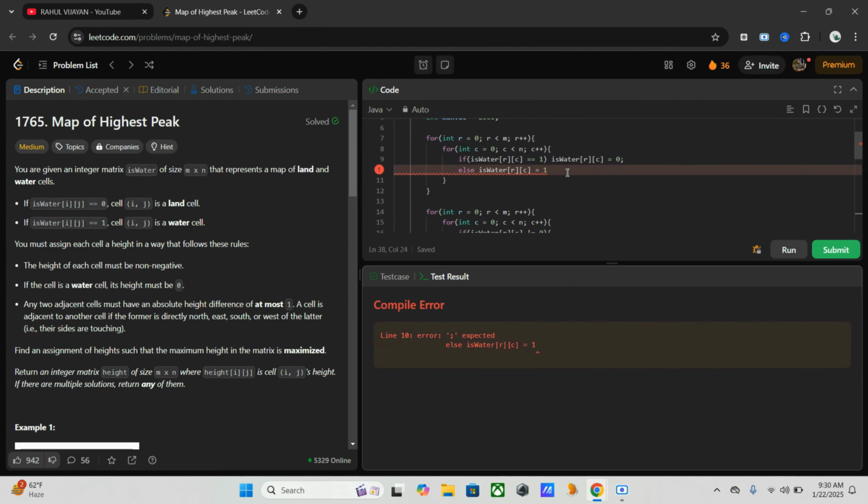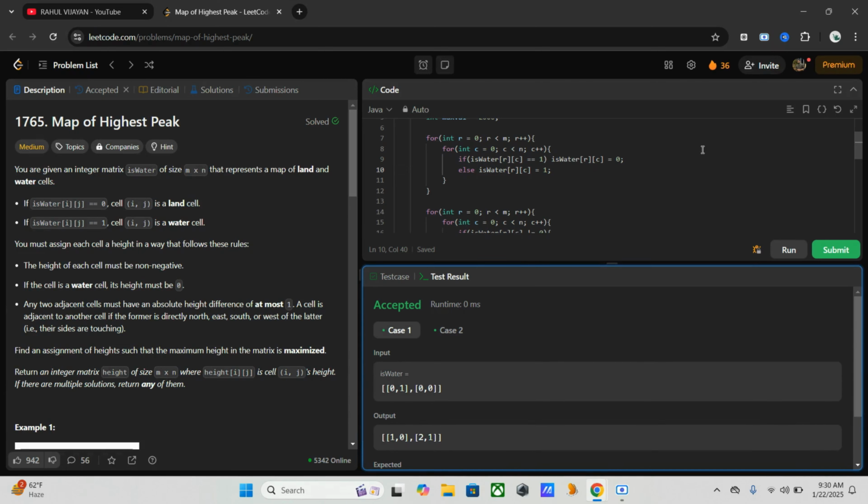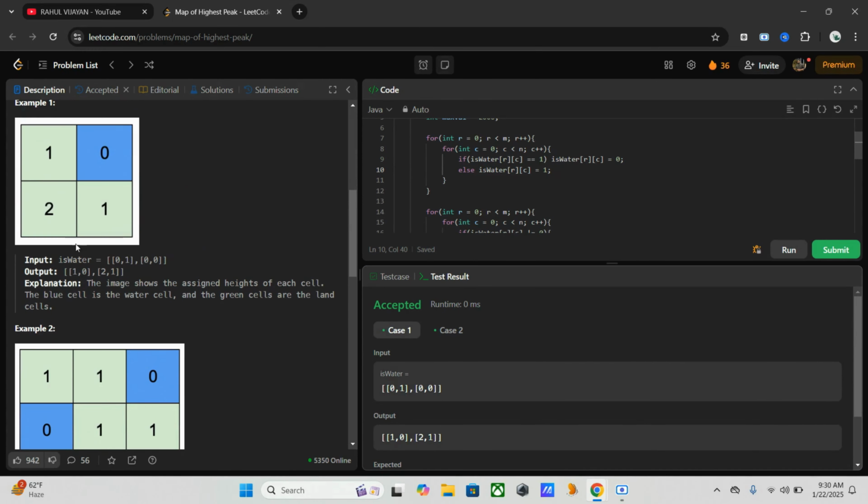Okay, yeah, it's working. So I will show you one example here. Our matrix isWater is 0 1 0 0 and the output is 1 0 2 1. So how is it? I will just mention it step by step.